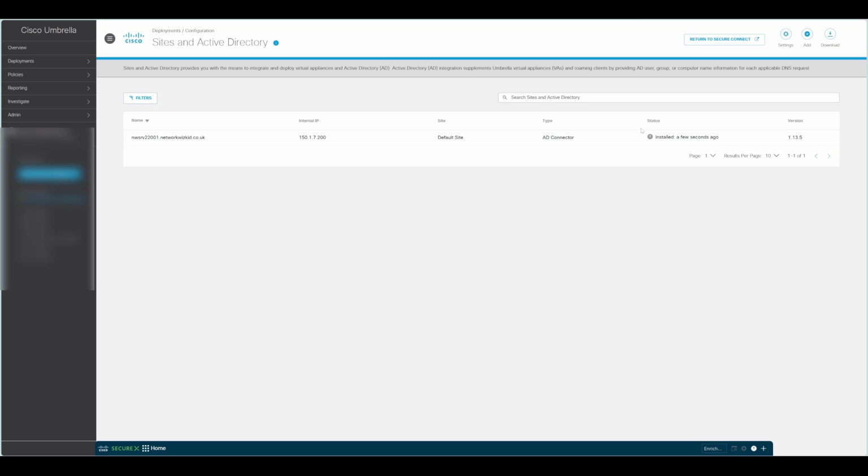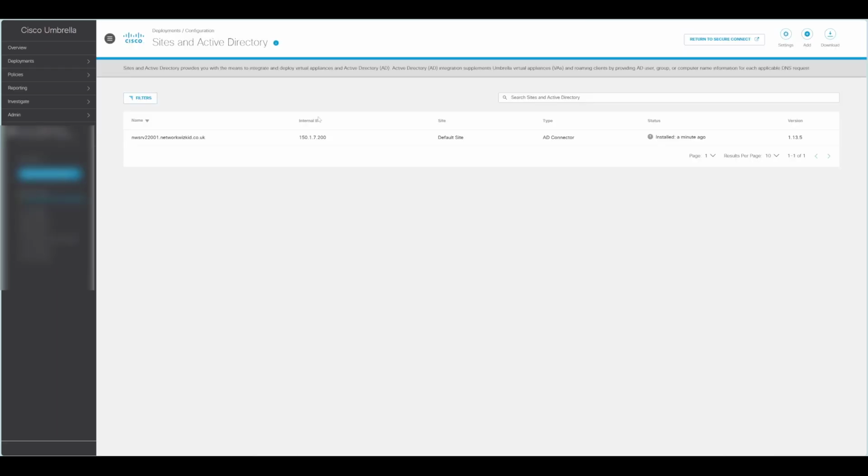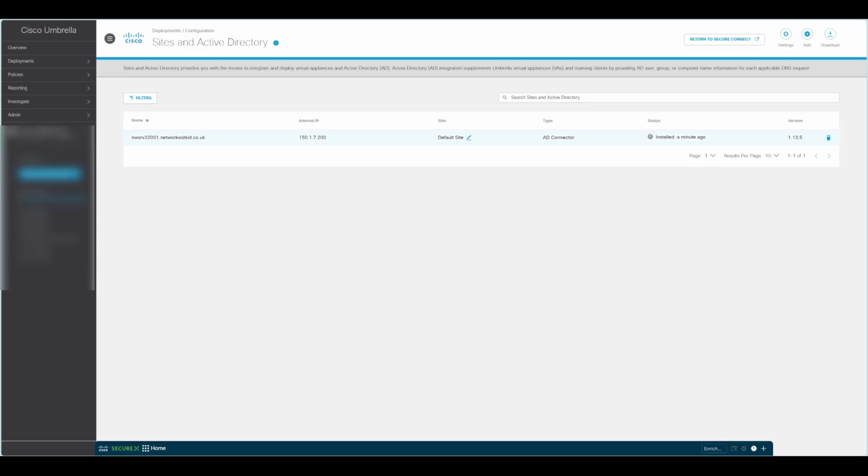What will happen in a couple of minutes is that status will change, and then we should be able to see a difference in that status. So we'll try refreshing it again. It may take a little bit longer, but if it does, we'll come back to that and we'll see that the status has changed from installed and the question mark, which shows that it's pending some checks.